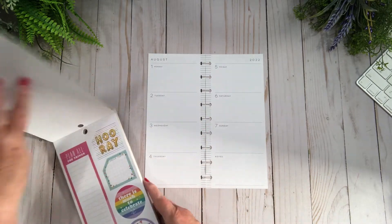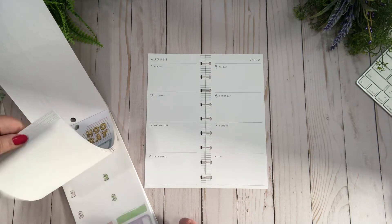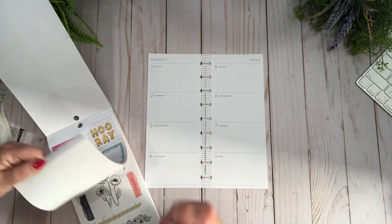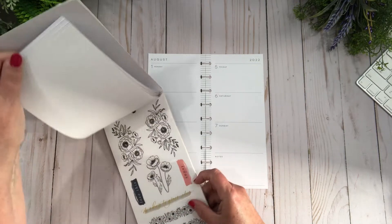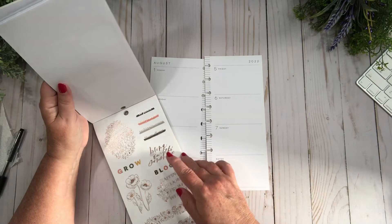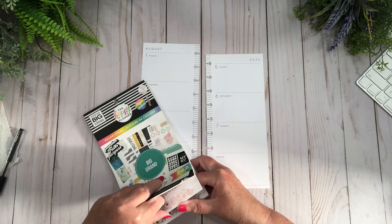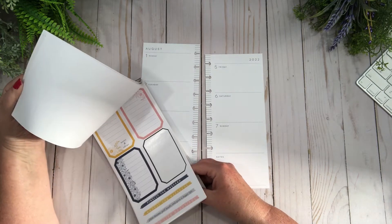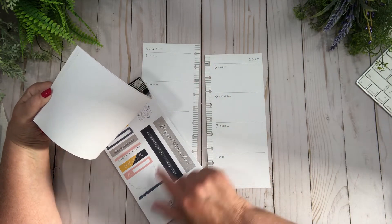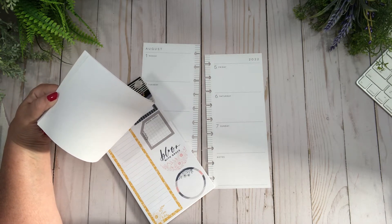I thought, you know what, there's all kinds of things in here that I could use — lots of quotes, some boxes. Part of me wanted to use it but then another part of me wasn't sure. I pulled it yesterday and I thought maybe I could use these up the spine, or just go with quotes all over the place.